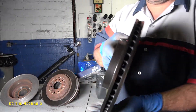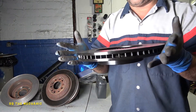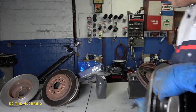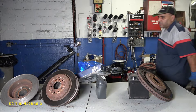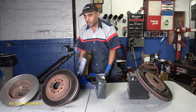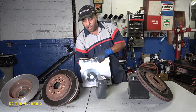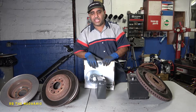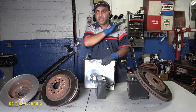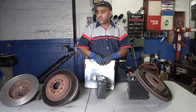This rotor has an electric coating — paint on it — so it is very good, and they give a good warranty on these. This is what I use on all my Hondas and I try to recommend it. This compared to a white box or Pronto rotor is going to be probably a $20 difference per rotor. You'd rather pick a good rotor, give your car a good job, use lubrication, clean thoroughly, and make sure the surface where the rotor goes is nice, clean, and flush so the rotor sits straight and doesn't wobble.